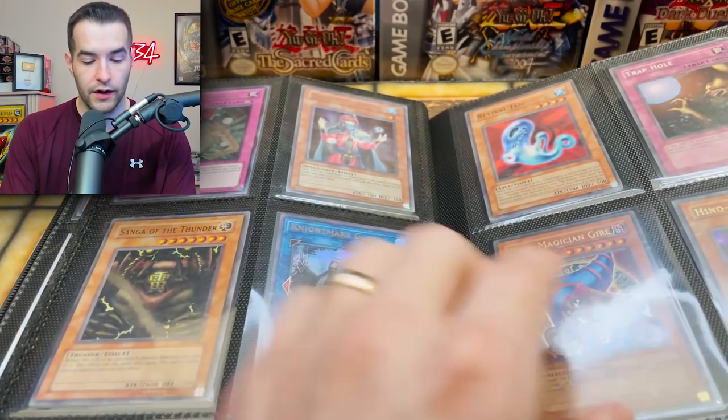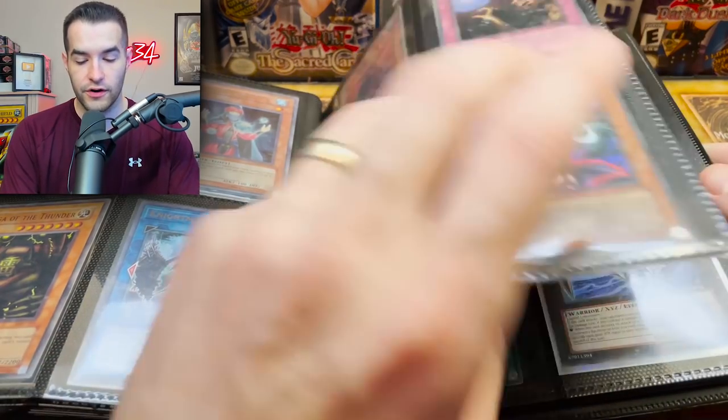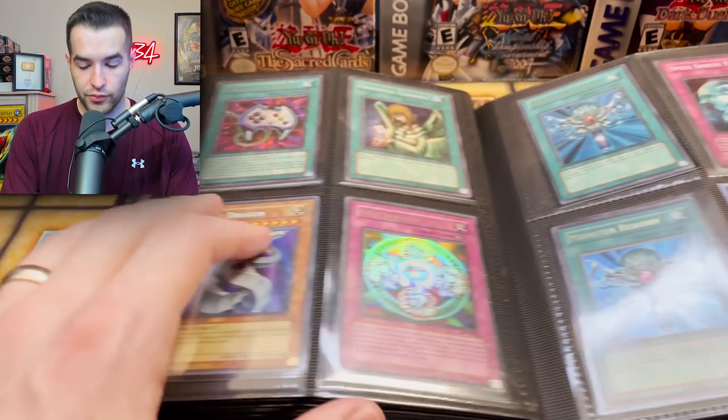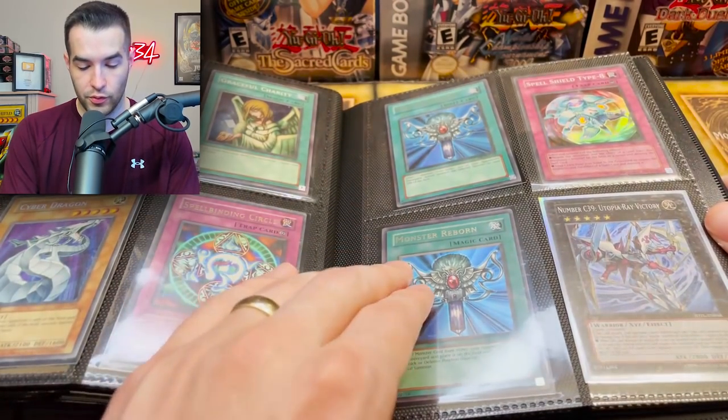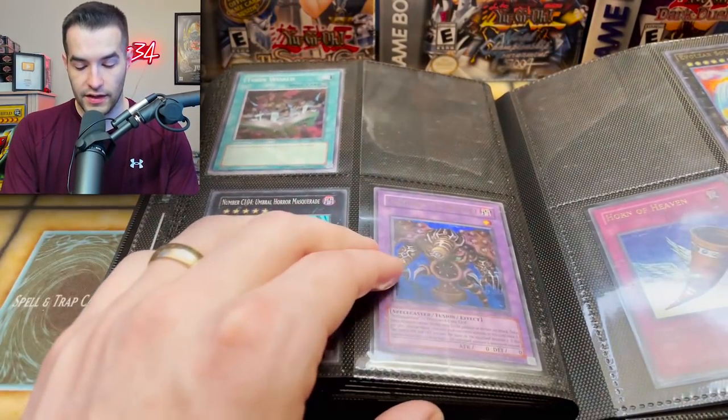Macrocosmos. Nightmare Goblin, that's the one that got banned, I think. Dark Magician Girl. Okay, nice card. That's the special edition version, so it's not crazy, but it's still pretty valuable. We got Monster Reborns. We got another Graceful Charity. The Utopia Ray. Thousand Eyes Restrict.